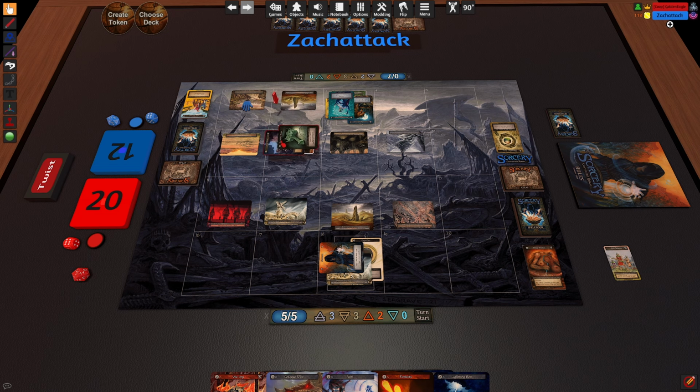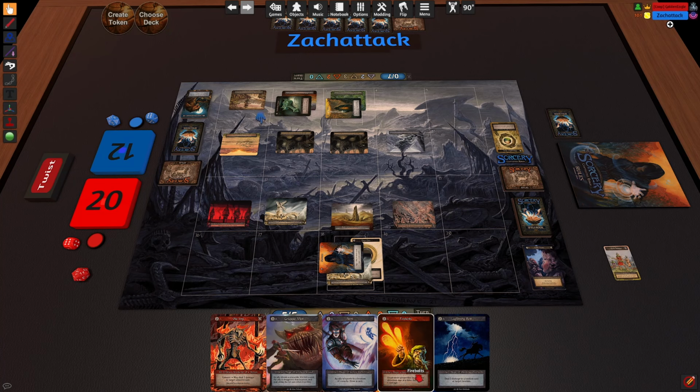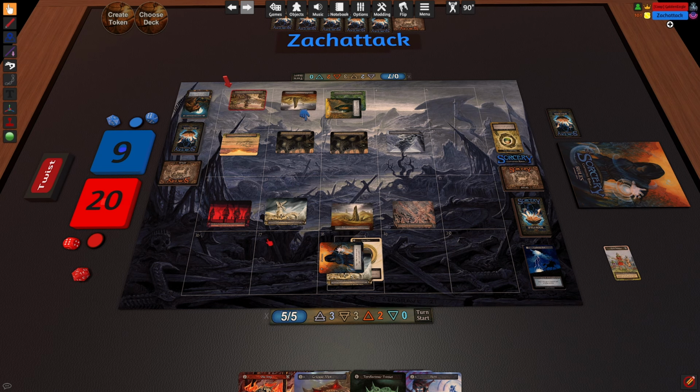Do I attack for four here? Attack for four here. I'll double block. Okay. Trade. So two mana or three mana left. Four mana left? Four mana. We'll hit you for six. Go ahead.